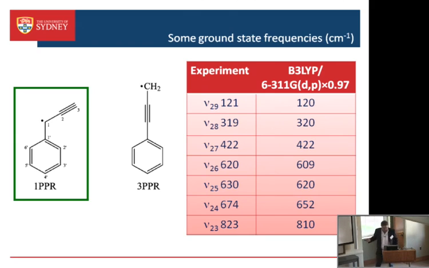In fact, probably in fact, because this radical here is especially stable and then survives the discharge right down to where I detect it further down the experiment. These are just a comparison of calculated vibrational frequencies. You see that this recipe where you basically take DFT frequencies and multiply by 0.97, this is a standard procedure to get good answers that theoreticians will shake their head at, but they know why it works.